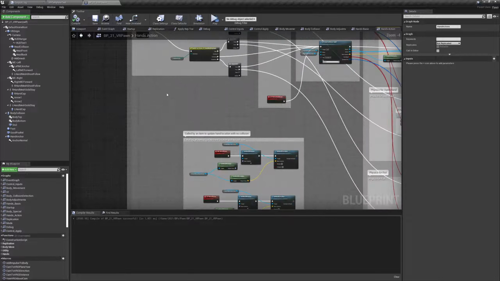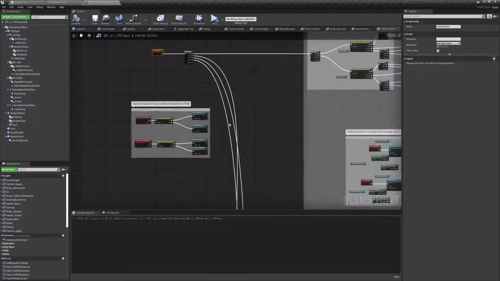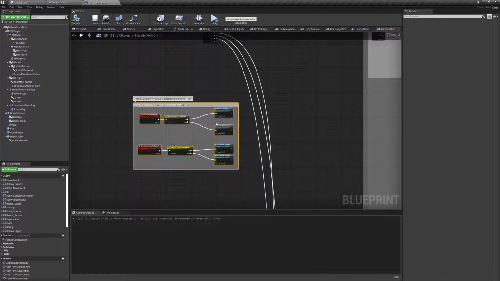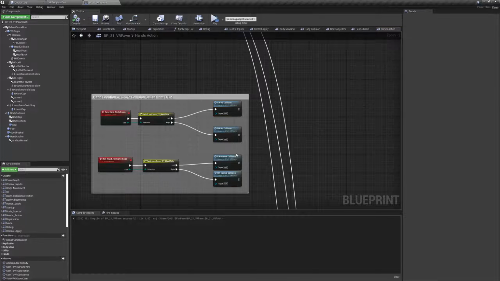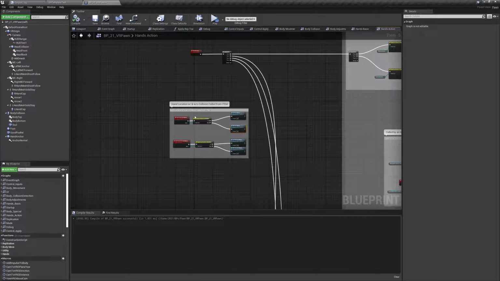So one of them is collision. Depending on your state, you'll have different kinds of collision. Additionally, if you're already holding an item, I let the item control the collision so that you don't have to have a million different variables over here. Just have the item on tick call. In this case, I have 2 kinds of collision set up, normal and just none. But whatever kind of collision you want when you're holding an item, you can have it be called from here.